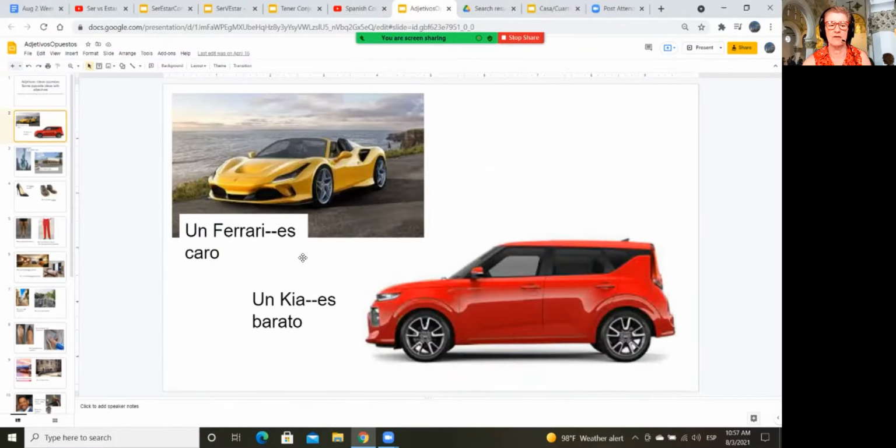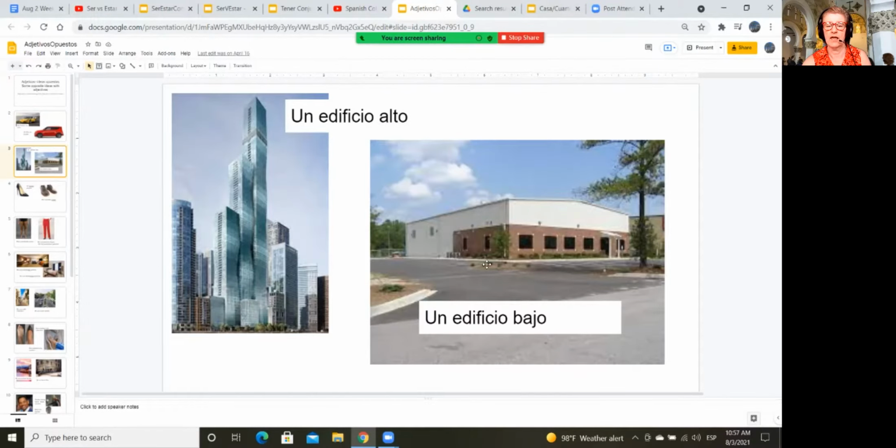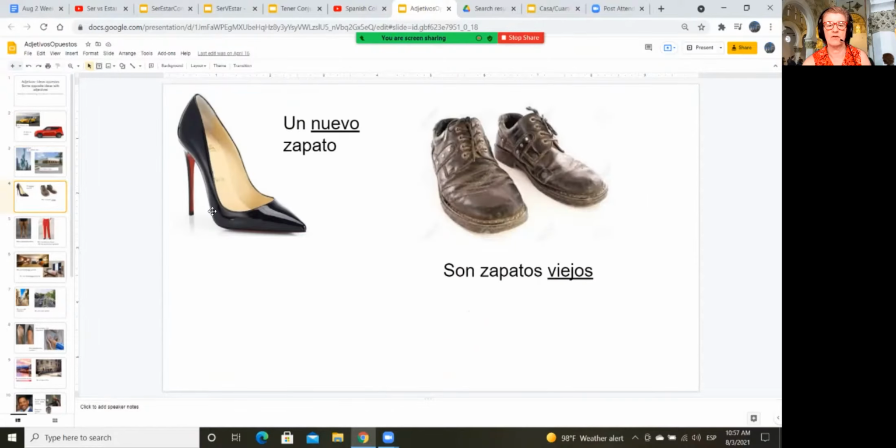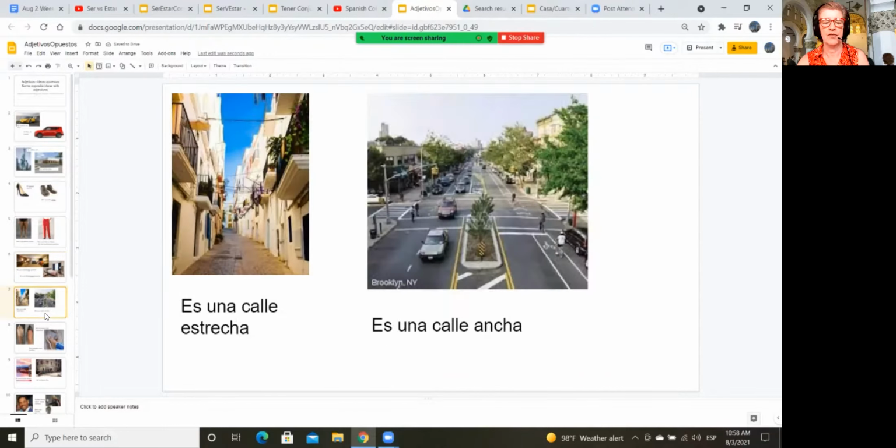But you will see from the slides that when we talk about a car, un carro, we use masculine words. If we talk about a plural word, you're going to see how descriptions like old, viejos. If we talk about son zapatos viejos, they are old shoes, we need to make the adjective plural to go along with the thing we're talking about. This is something we do not do in English. Literally in Spanish, you say, they are shoes, olds. You make the word old plural.